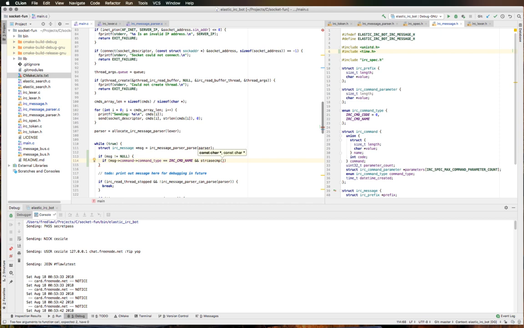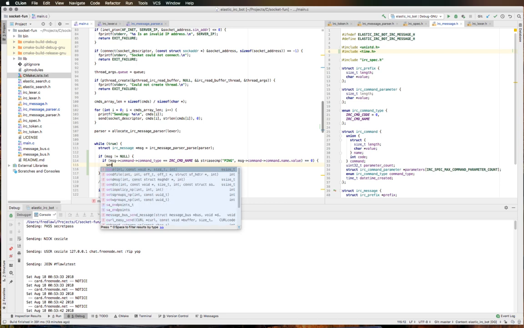We're going to compare ping to the message command dot name dot value, and then if that's equal to 0, then we know that they match.